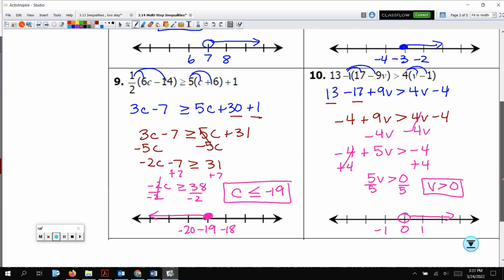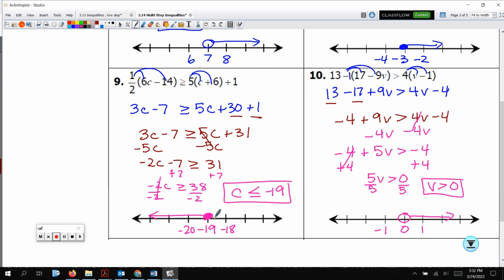Then down here, number 9, right, I have to distribute a fraction, but you're all right. You got a calculator, you're fine. Check your inequality after you distribute it, see what it looks like. You have like terms here, so you want to make sure you add them together. They're both positive. Then you work it down, and then you get down to, also, did you remember to flip the inequality symbol? Because you're going to end up dividing by a negative. So c is less than or equal to negative 19. Closed circle at negative 19. All the solutions are pointing to the left.